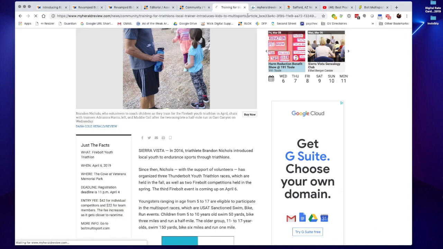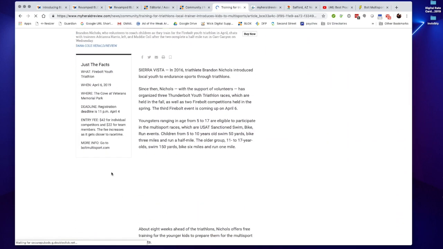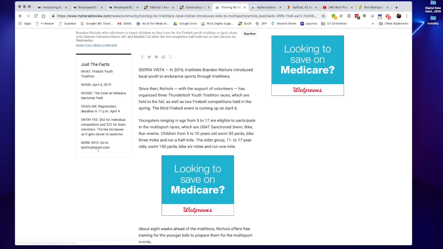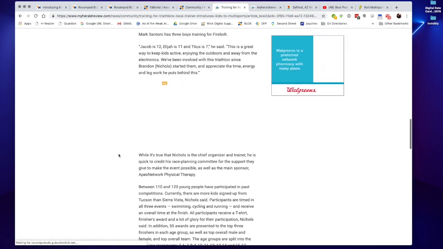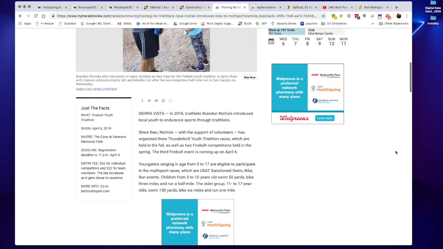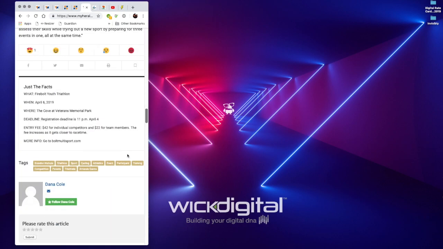And those little boxes and such will be on the left of the article itself. If you use long form, they will be at the bottom of the article. And also if it's on mobile, it will push down to the bottom of the article, which would be right there.